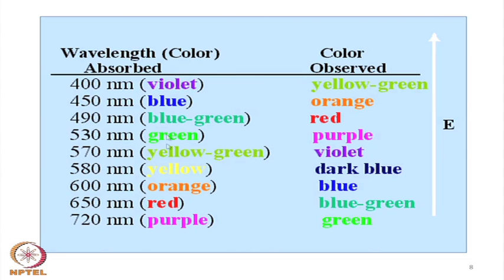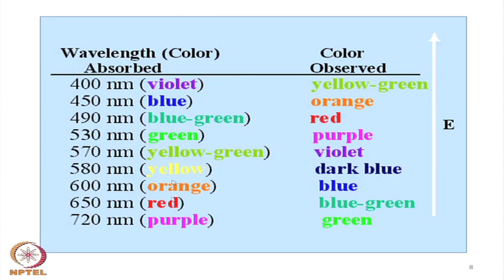But what we do, if we write down all these values straight away from here, from top to bottom, from 400 to 720 nanometer as violet to purple, we just simply change the violet from here to here for the color we see in the solution, the observed color. So, this is the energy scale, because these are the high energy range and this is the low energy range. So, the energy scale is from bottom to up. So, from first, second, third, fourth, fifth color we are getting this violet.